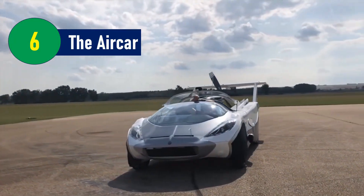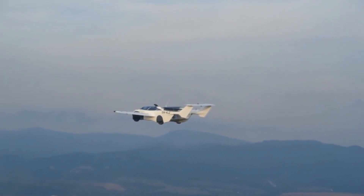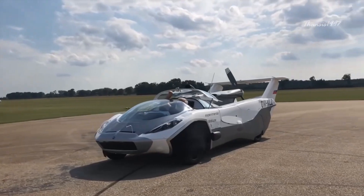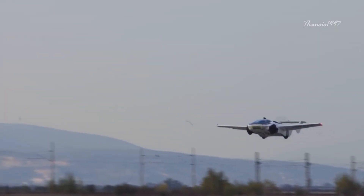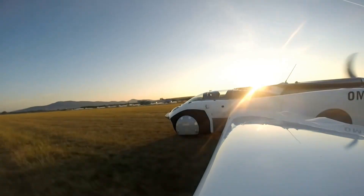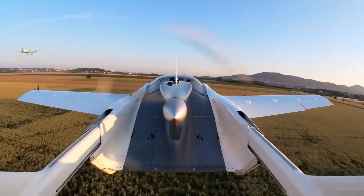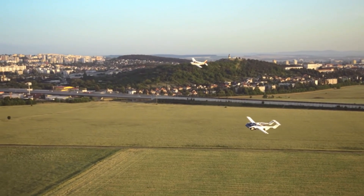Number 6: The Air Car. Another pioneer in the flying car industry is the Klein Vision Air Car, a hybrid vehicle that brings practicality and versatility to the skies. The Air Car effortlessly shifts between car and airplane modes, integrating advanced technologies such as an aerodynamic fuselage and retractable wings. Its compact, attractive design is both functional and stylish, highlighting the sophistication of advanced composite materials that make it both lightweight and durable.